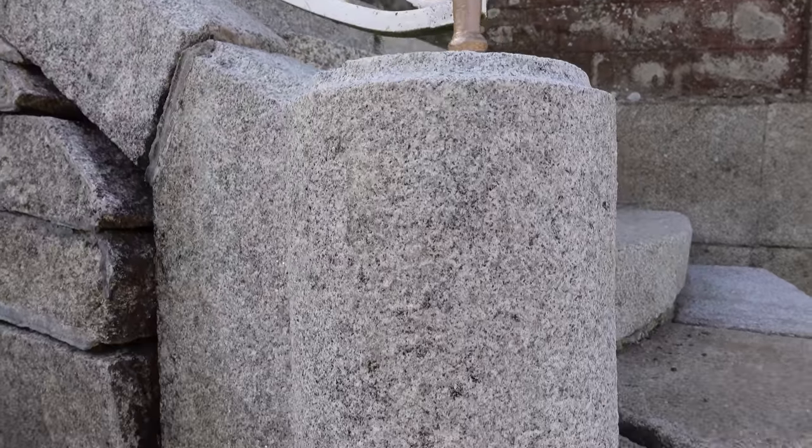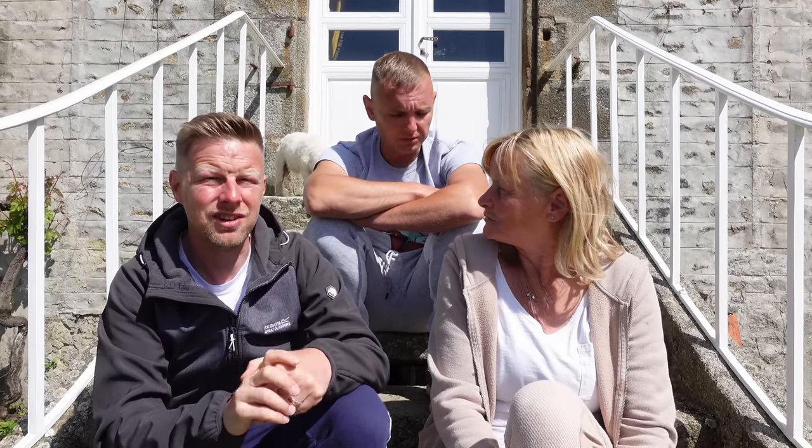It looks brilliant. And then all of the pointing, we've got all that done. So that's finished it all off and tied it all in. It was right up at the top and it was only a small amount, but it was so noticeable. And now you've done it, it just all flows into one along the guttering. It wasn't like there were big, massive gaps in the walls, just these little finishing bits that pull it all together. And my little trick worked with mixing the lime and the cement together to get the right colour. So that's blended in absolutely perfectly. You can't see where you've done it at all. That's what's so good about it.